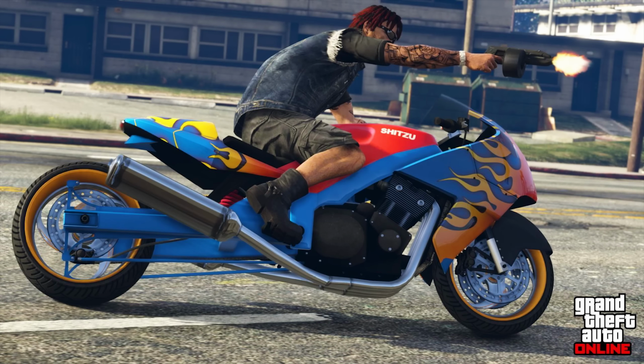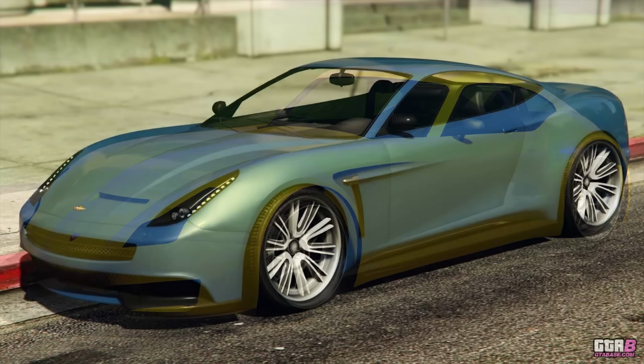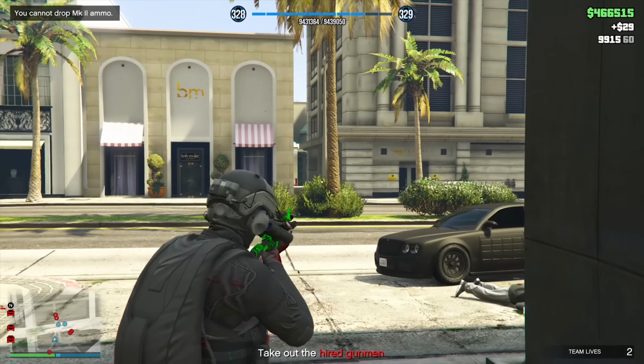Now moving on, the premium test ride vehicle at the LS Car Meet is the Shitzu Hakuchou Drag, and then our 3 standard test drive vehicles for the week at the LS Car Meet are the Bravado Verlierer, the Dinka Massacro returns again, and the Dewbauchee Rapid GT Cabrio. So some repeats here. They're not super rare anymore because we see them quite often. The Verlierer, it's been I think a couple months, but either way, those are what we have.